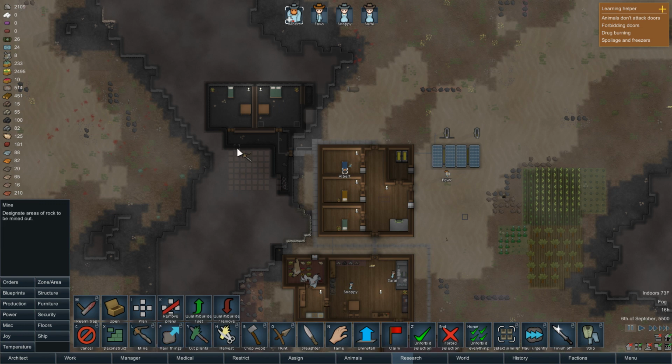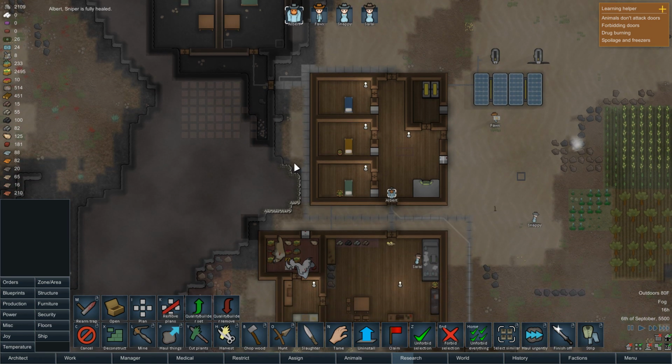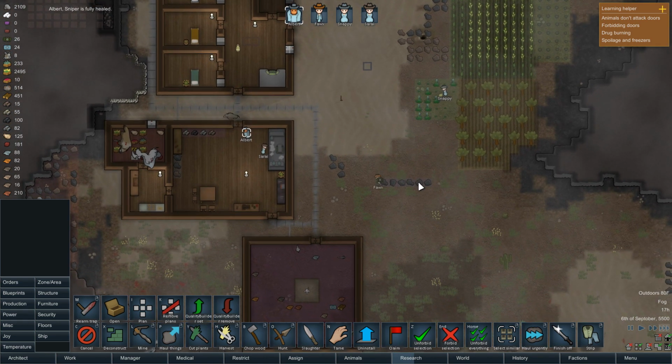Alright, anyway, let's go ahead and mine out, let's say, I want a door here? You know what, yeah, let's just place a door right here. There we go, it'll be fine. Albert has been fully healed. Okay, it was not a very big wound. Absolutely. Just a flesh wound. All right, we're getting some heal root together.